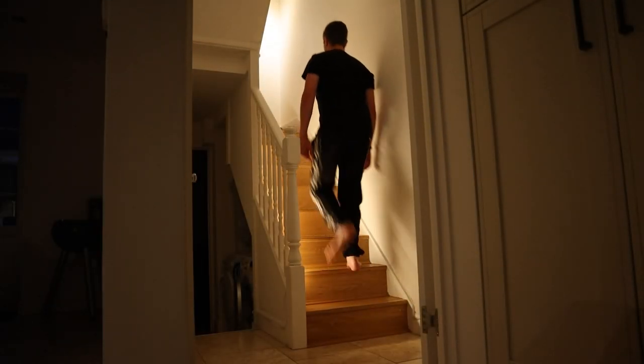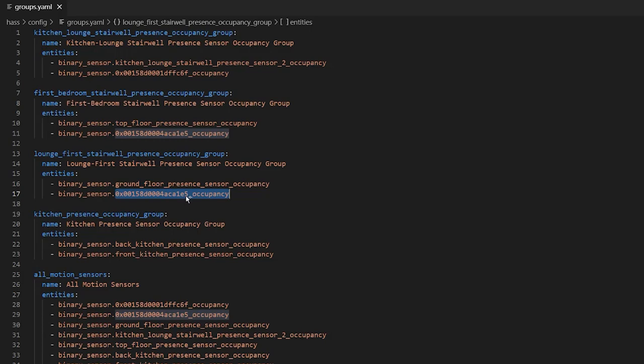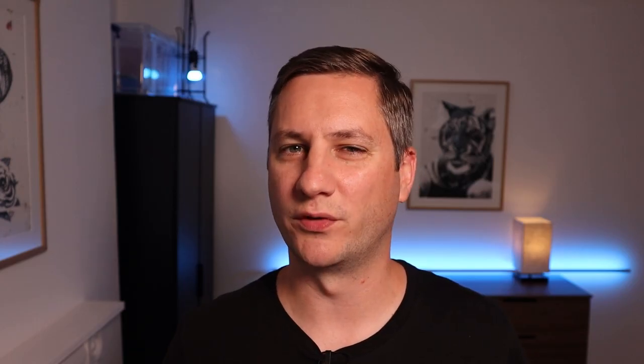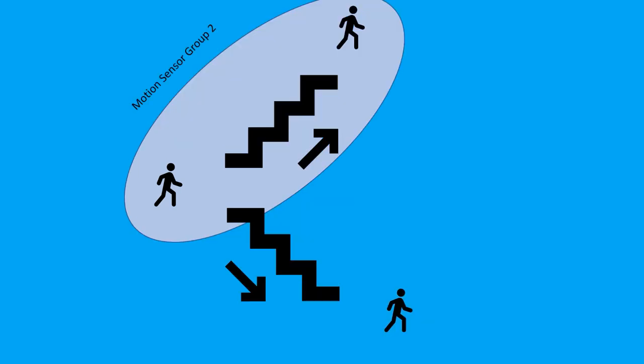I use motion activated lights in two places in my house. First, I have LED light strips mounted underneath my bed that automatically turn on when I step out of bed to go to the bathroom in the middle of the night. This helps me navigate the bedroom without bumping into anything and without waking anyone else up. I also use motion sensors to turn on LED light strips mounted along the side of my stairs, so I can walk up and down at night without tripping. To get this working properly, I placed motion sensors at both the top and bottom of the stairs. I created a sensor group out of these motion detectors so I could access them as a single entity in Home Assistant. In fact, my two levels of stairs only need three motion sensors, because the one on the middle floor is part of both the top and bottom stair groups — which also turns on both sets of stairs when you walk out of a room on the middle level.